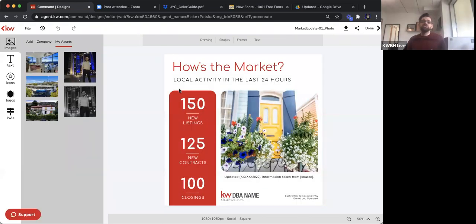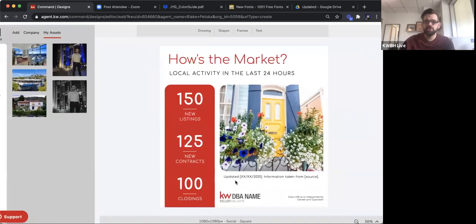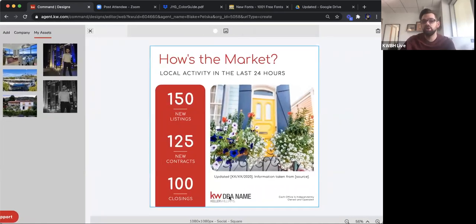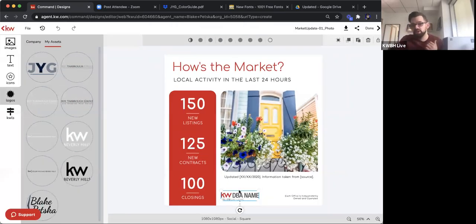This will be a tutorial on designs, just like we did in previous ones. We're going to take this block by block and make sure it's all updated for us. The first thing that sticks out is the logo. I want to swap that out. I'm going to click on it and I see all of my designs just popped up.